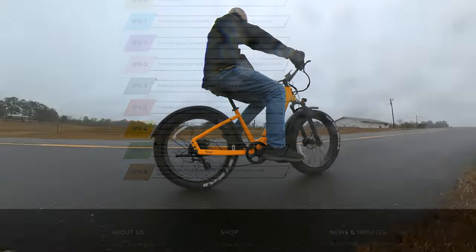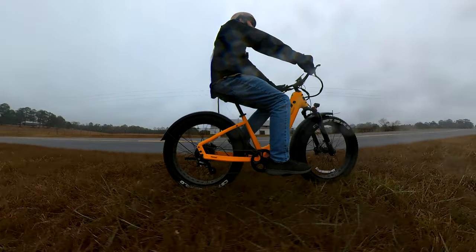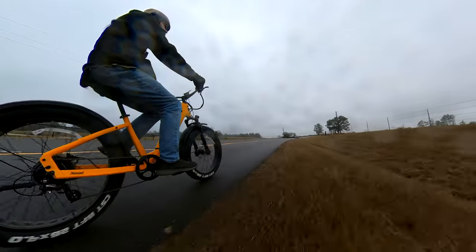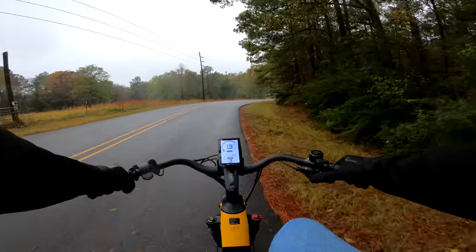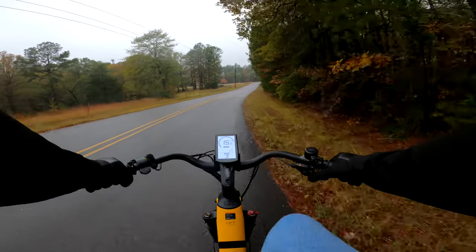Now, I can't speak for everyone, but as a tall rider, the geometry of this bike feels on point. It is one of, if not the most comfortable bikes I have ever ridden. The medium height swept back handlebars give a relaxed riding position without sacrificing stability or impeding on your ability to apply pedal assistance. At no point during my testing on various riding conditions did this bike feel out of place, whether it was a long stretch of road or light trail use.